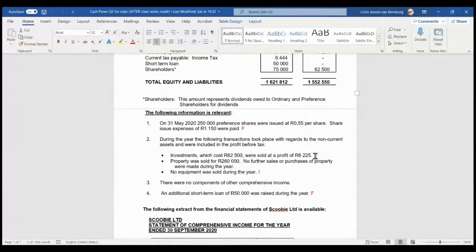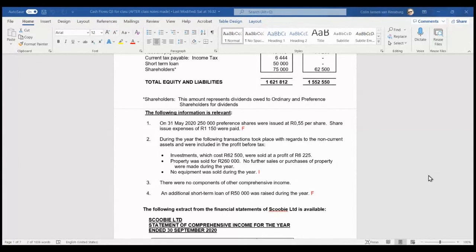It's always a good technique, like I said earlier, to go and reconstruct those ledger accounts. That is why they are there. But in this case, it is actually pretty straightforward to see what the proceeds on the disposal of investments would have been. Who wants to take a chance there? What would you say would be the proceeds? Yes, there we go. 68,725. How did Nkubile and Timbisa and Nande and Asimahle get that figure, ladies and gentlemen?